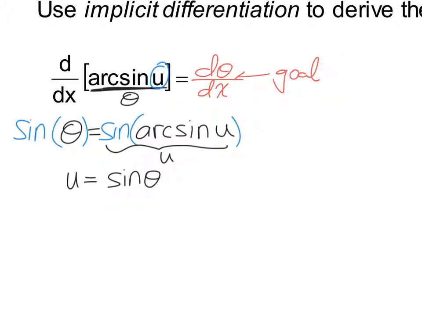So I have a u and a theta. So I'm already behind the 8 ball here. Right? I need to somehow introduce x's here. And also, by the way, I need to get rid of u's because this just says d theta dx. Right? So what we can do, at least as a first step, is take the derivative, just as you see it. I'm going to find du d theta.